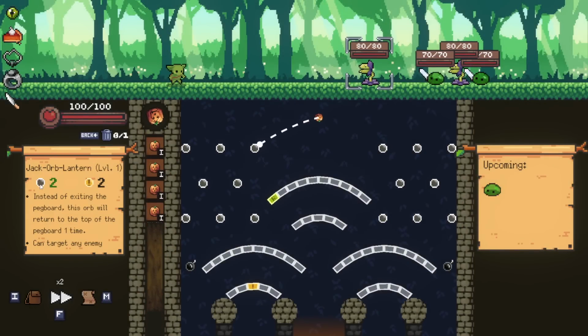Anyway, so the new orb, Jack O' Lantern. It's a 1-2. I mean, it's a 1-2-2 right now, but it has the effect that instead of exiting the pegboard, this orb will return to the top of the pegboard one time. So it's got the portal effect. It's gonna go through and then appear from above.